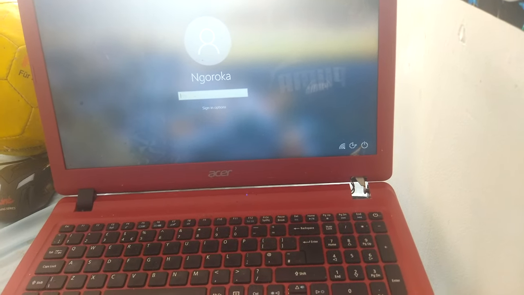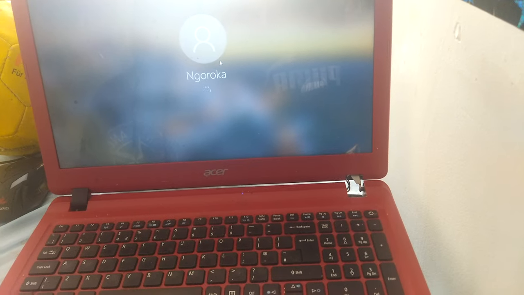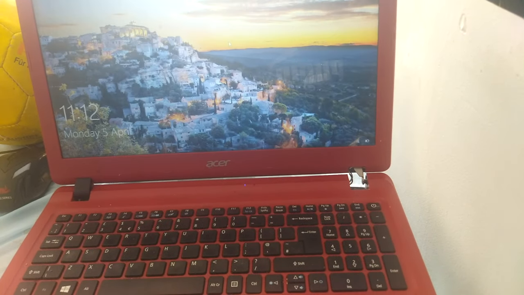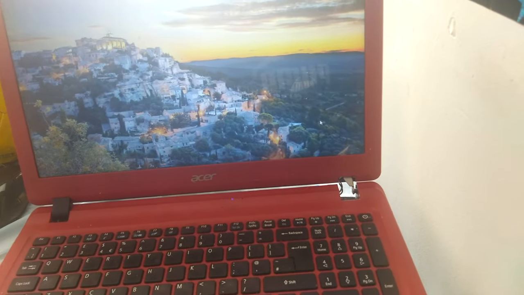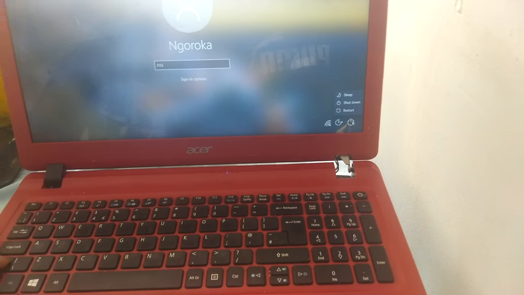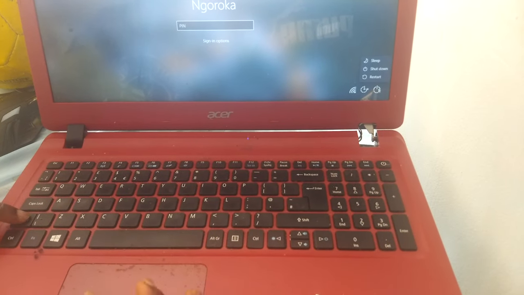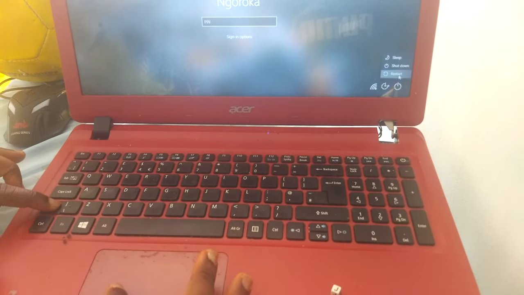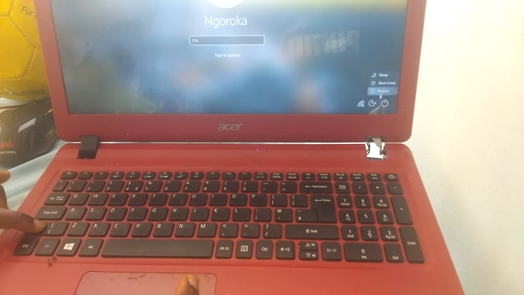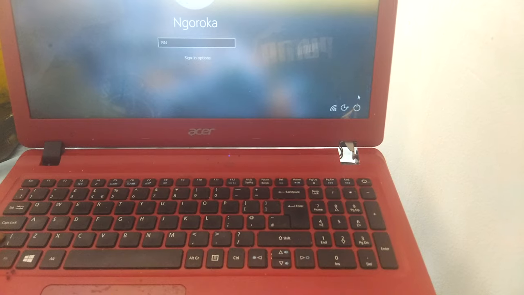Hi guys, today I'm going to show you a quick one about how to solve this misery, undoing changes to your computer, when you get this error. So basically, come on the power button there, hold down the left shift button, and click on restart. So first you hold down the shift button, go on the power button, click on restart.